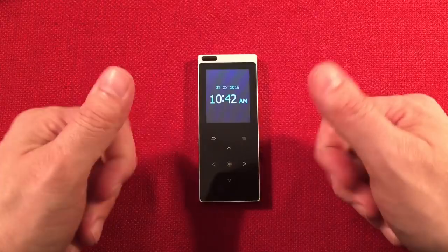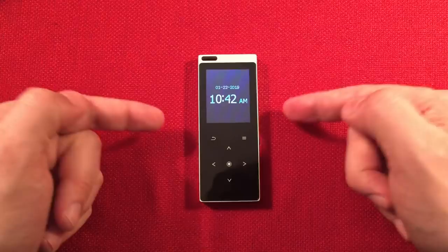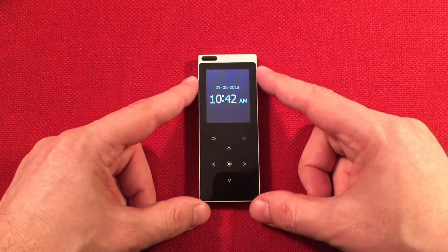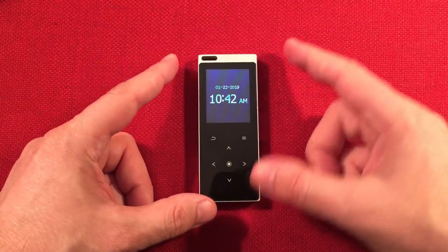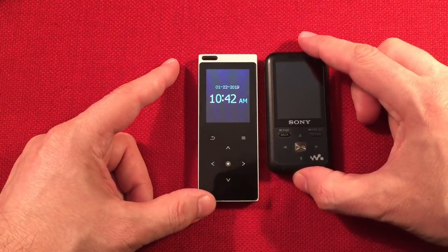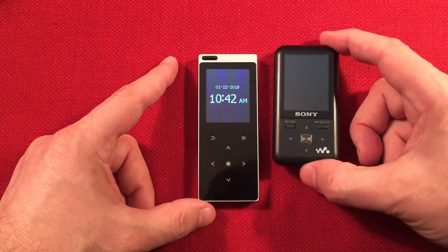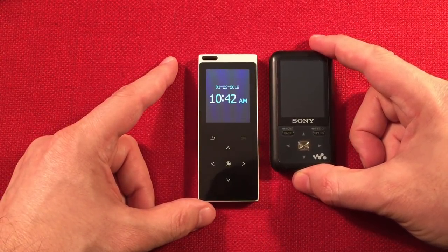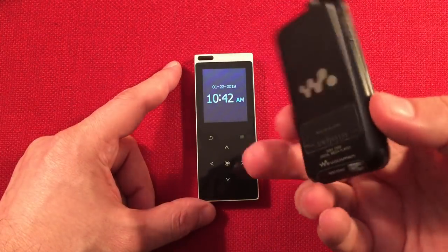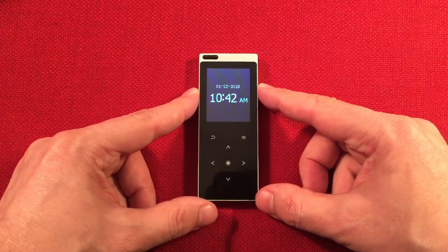So if you enjoyed this video presentation of the Maozua MP3 with FM radio, Bluetooth, voice recording, text reader, and FM recorder. That thing's pretty cool. I like that FM recording. That's probably a big feature I'm going to use a lot because this does not have FM recording. That'd be cool if it did. Now, my old Creative Zen Nano that I reviewed on this channel, if you search Creative Zen Nano Todderbert, you'll see that. That one has FM recording, which was a lot of fun. I enjoyed recording off the FM band. But this one didn't have that, so kind of a bummer, even though this is an FM radio. So there we go, Maozua.